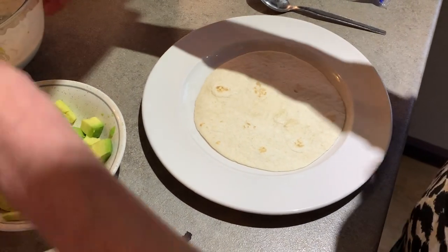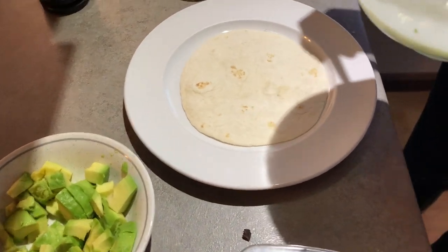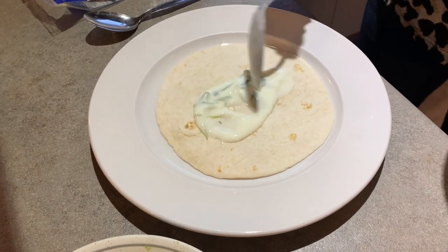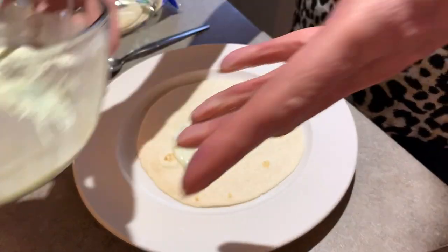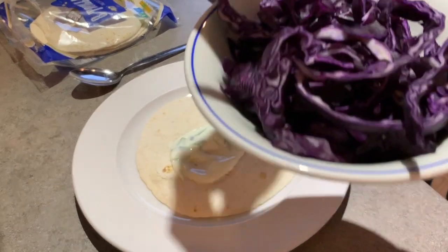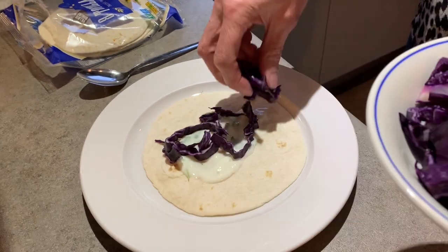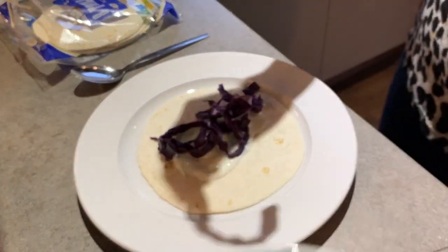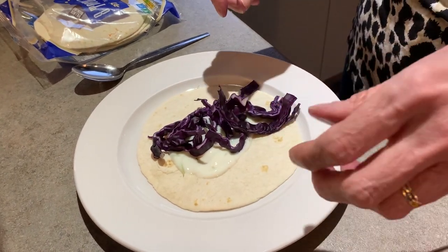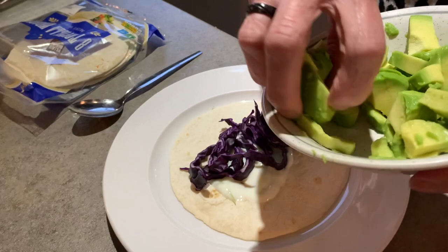So what goes on first? What I'm going to do first, it's entirely up to you, but I'm going to put a bit of yoghurt. That's good. And then I'm going to put the red cabbage. Now, when we first did this recipe, we thought red cabbage isn't going to bring a great deal to this. But it has such a really nice texture, doesn't it? It really does. It needs the red cabbage.